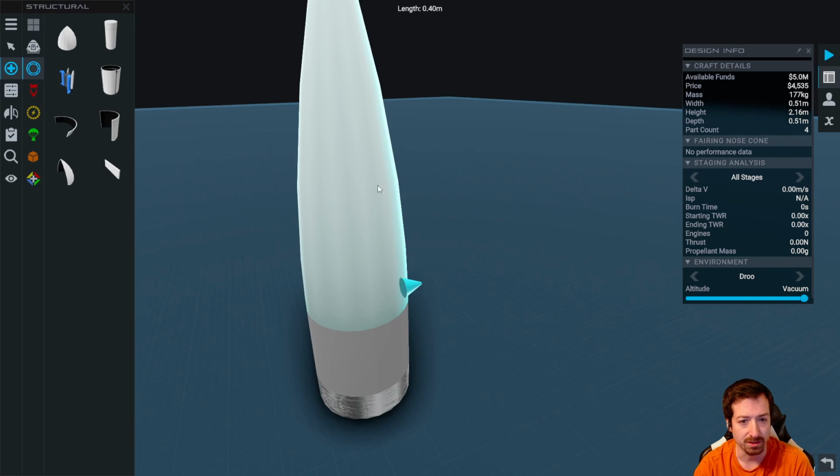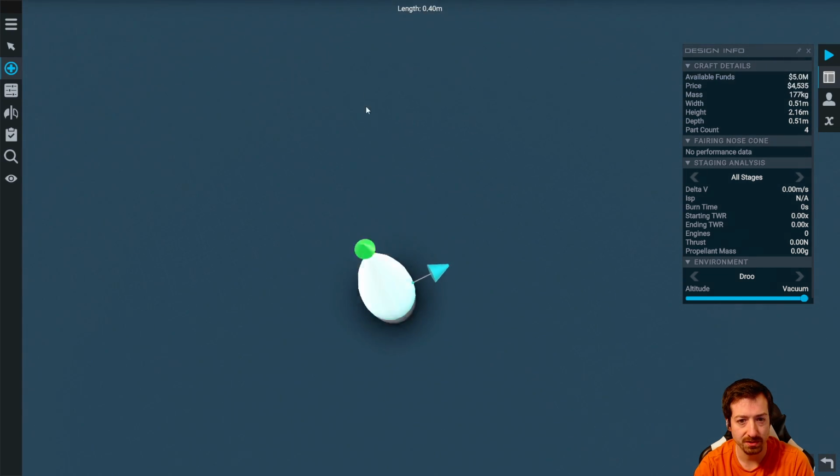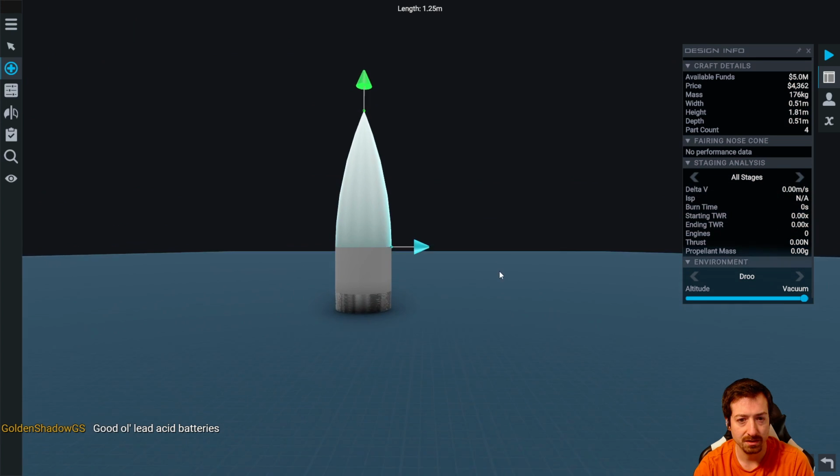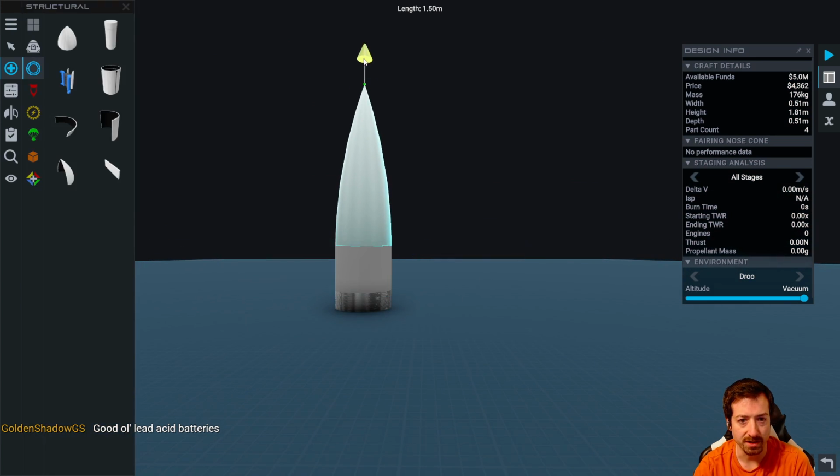Give this bad boy a little nose cone. We'll have to see about the length. That seems about right. The pointier, the less drag, which is good.